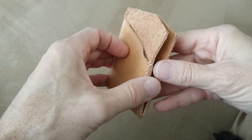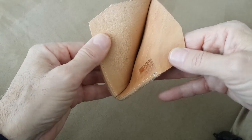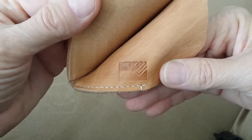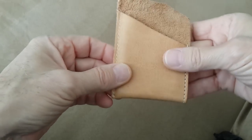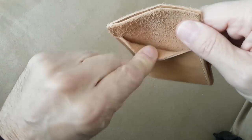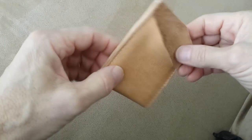A la the Phil's wallet, they've taken the finished leather and turned it inside out. In fact, you can see the logo right there from Modern Industry. So they've put the slick finished side on the inside where the cash goes. They've wrapped the outside with the finished, and the inside is a suede. All in all, it's a well done wallet.